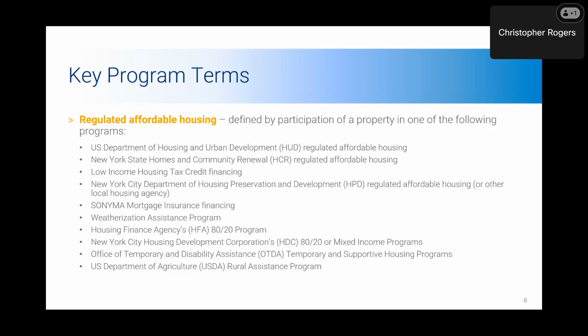This slide shows a list of the type of programs for regulated multifamily affordable housing. If you are talking with the team and considering developing a project and you're wondering, will this project be eligible? One of the first questions you can ask is, is the project intended to be serving a property that is being supported by one of these programs? Is it on those buildings directly? Is it a community solar or a remote crediting project that is indirectly servicing one of these projects? Because if the answer to those questions is no, then typically this is not the type of project that would be supported under a PON 3414 grant. Next slide.